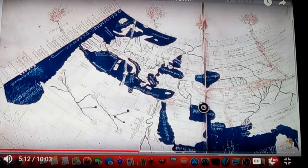Okay, I want to look at a couple of maps here, get some interesting information out of them. These are elder maps, and this is a map right here from Ptolemy's time in Egypt. And it shows some interesting things here. It doesn't have things quite correct. If you'll look at it here, there's Italy's little boot. And of course, it doesn't even look quite like a boot.